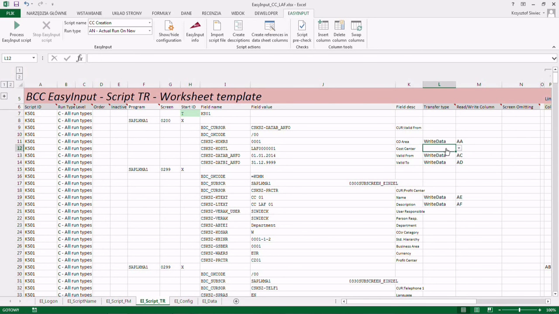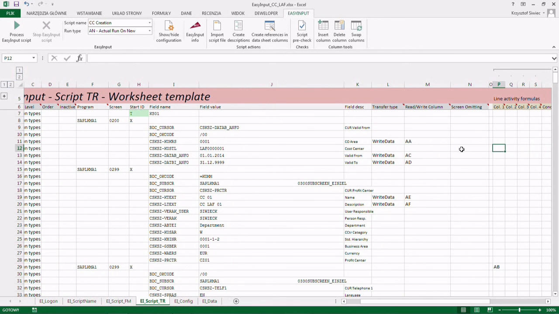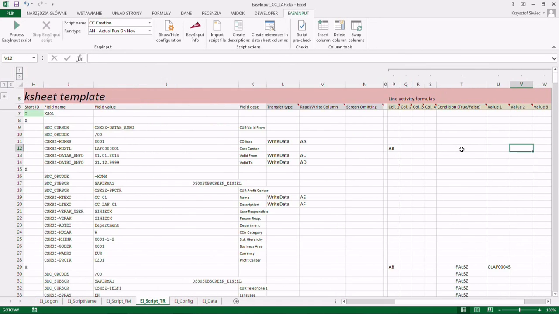We'll delete the assignment to data worksheet and we'll change this field so that it would be filled with the formula. Let's write this formula. To have this formula, we'll need the cost center ID, so we'll have to put it here to read it. And it will reside in cost center ID in the field value 1.